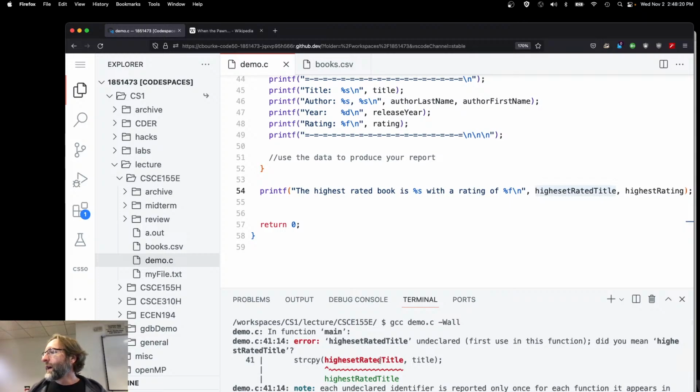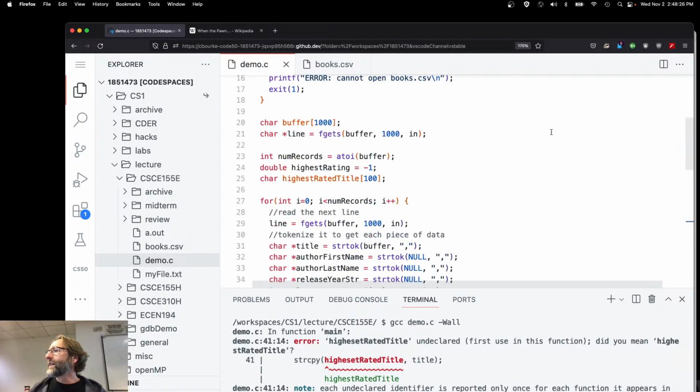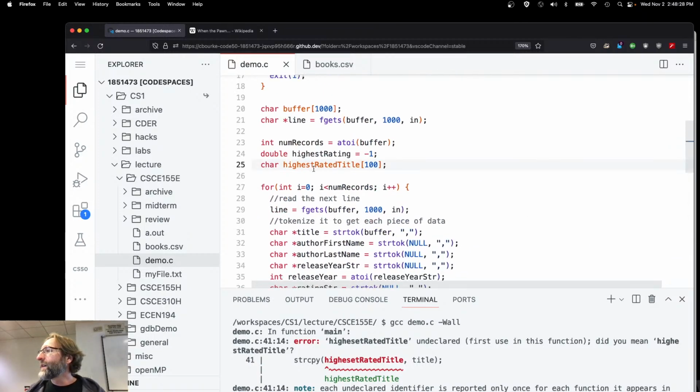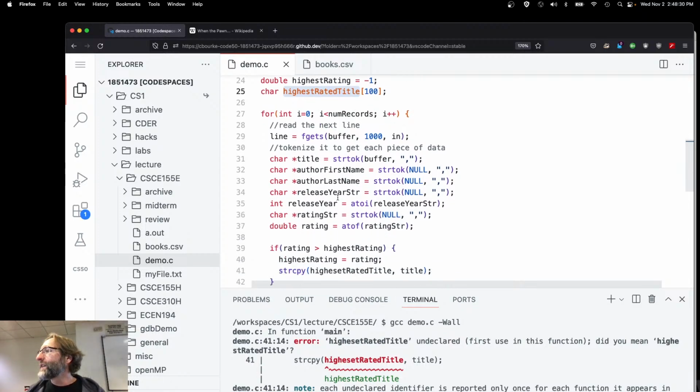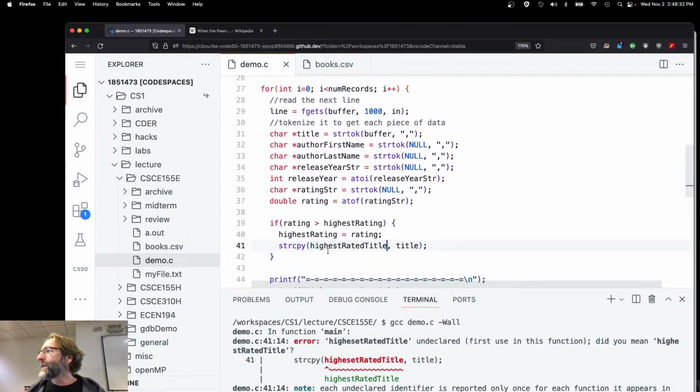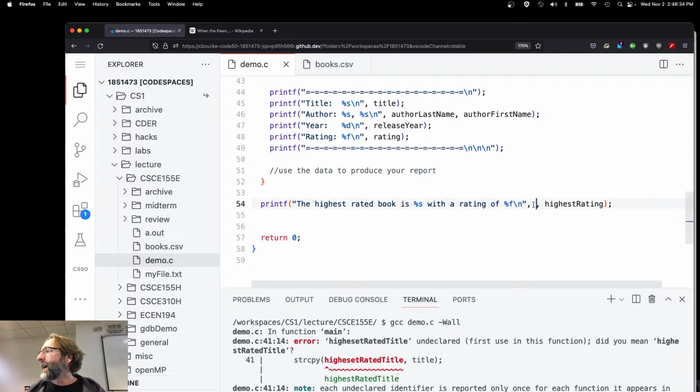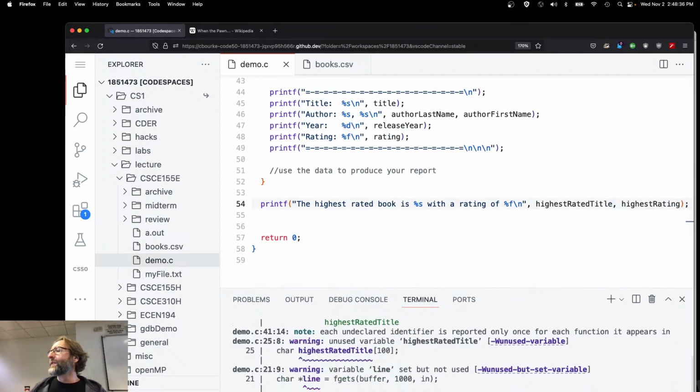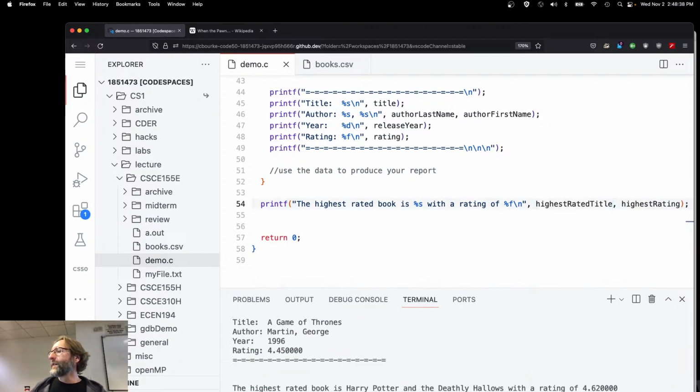Thank you. Highest. All right, did I spell it right here? Highest rated title, and highest rated title. There we go. All right. Harry Potter and the Deathly Hallows with a rating of 4.62.